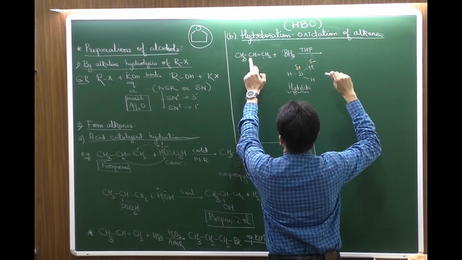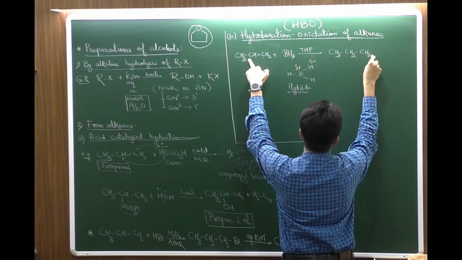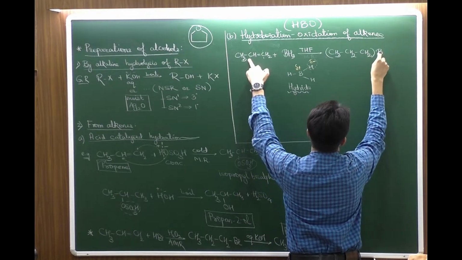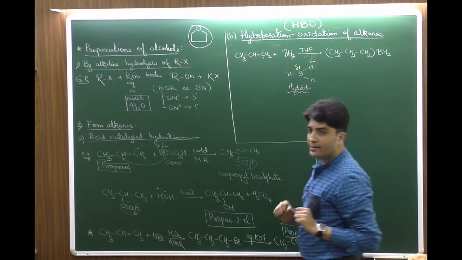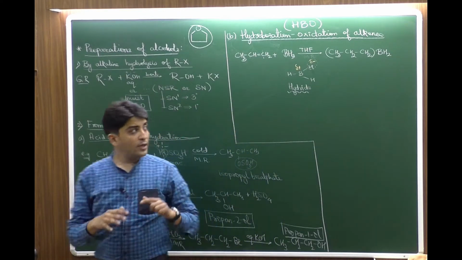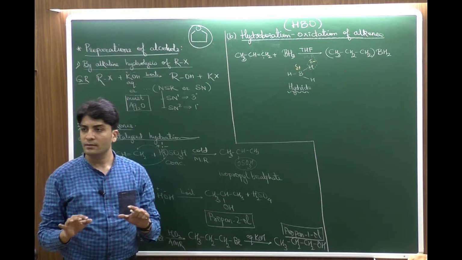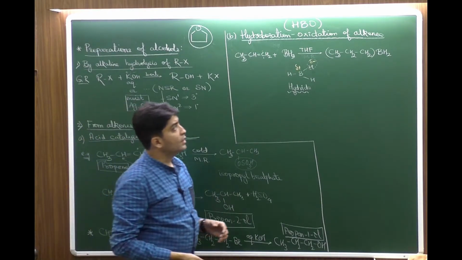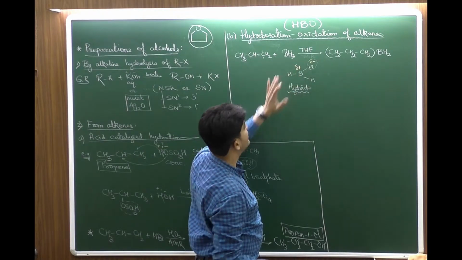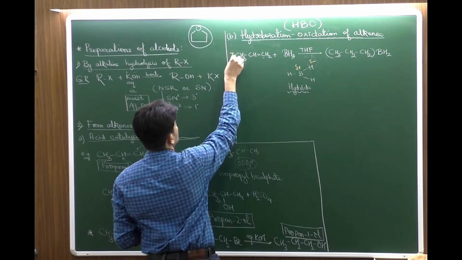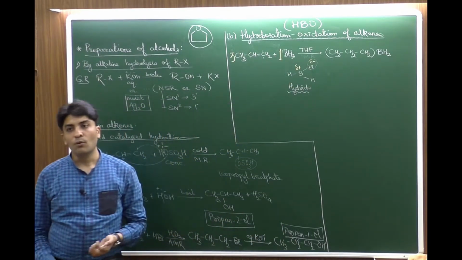So now H minus goes here to give you CH3, CH2, CH2, and this entire carbon would be bonded with BH2. Now in borane, all the hydride species are identical. If all are identical, they will keep on adding to the double bond until they are saturated. So the total number of moles of alkene consumed with 3 hydride species would be 3 moles. Hence the reaction takes place in a ratio 3:1.